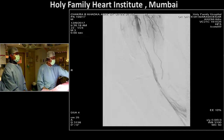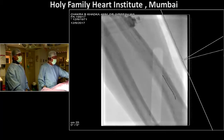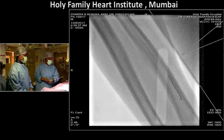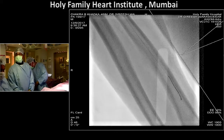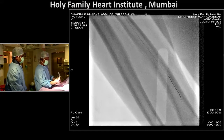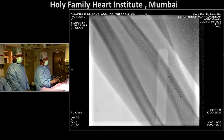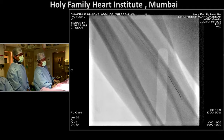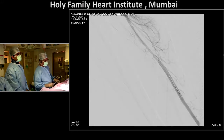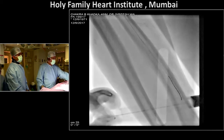Looking definitely a little better there. Just a little spasm distally there. There is a little stasis basically, because I've got a 7 French sheath in the brachial. So that may be causing the little stasis. Right. But otherwise the flow looks okay. This 7 French sheath, do you have the Shuttle, or which one do you have here? Yeah, I've got the Bright Tip of Cordis. Okay. This is a long segment of spasm, I'm sure. Yeah.